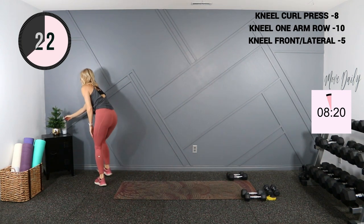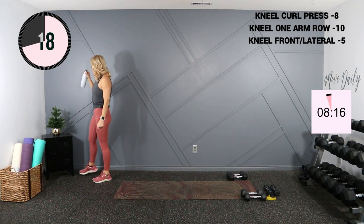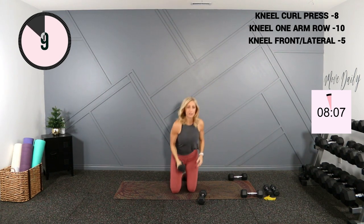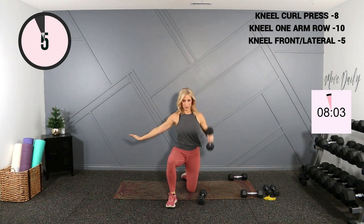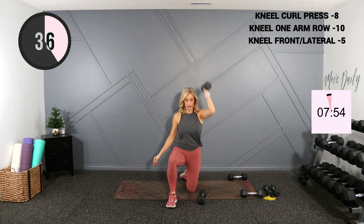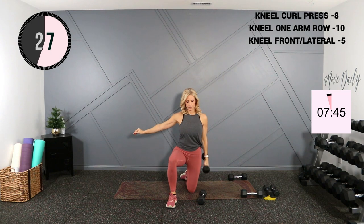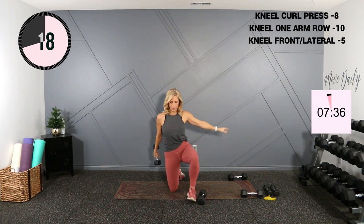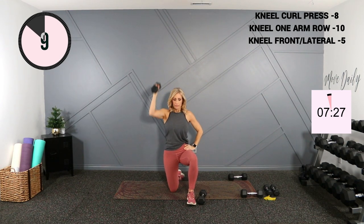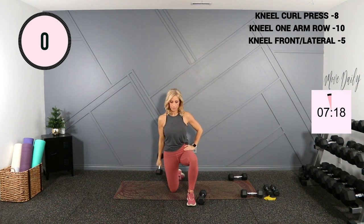You can always sit on a chair for these exercises if you don't like kneeling. We're going to do a kneeling curl press — I'll call halfway, we'll switch hands. Shoulders back, nice and tall. Curl and press right there, your elbow nice and close to the body. Last one on this side, now switch — curl, press. Very good.